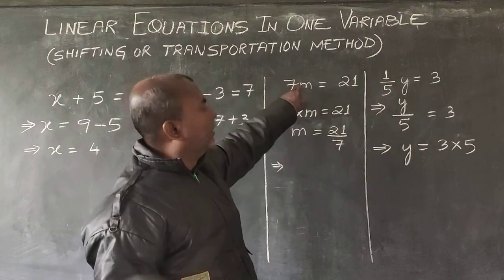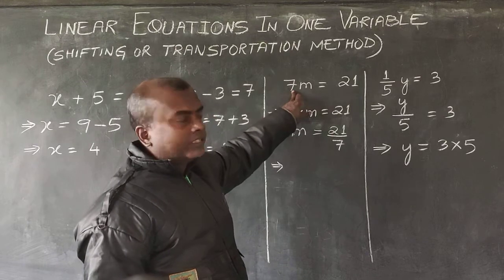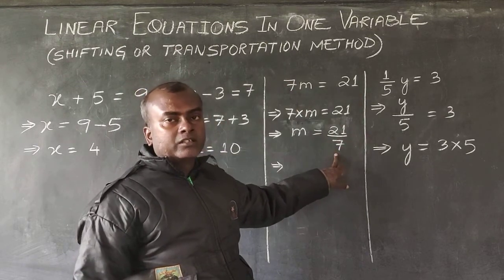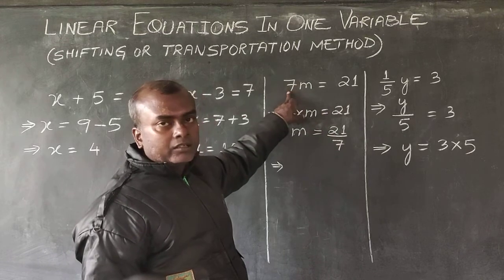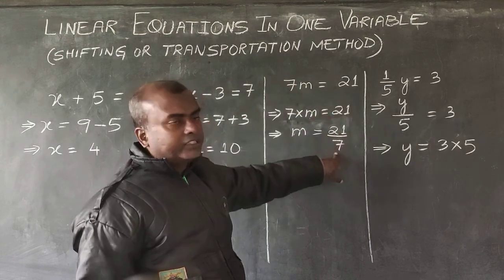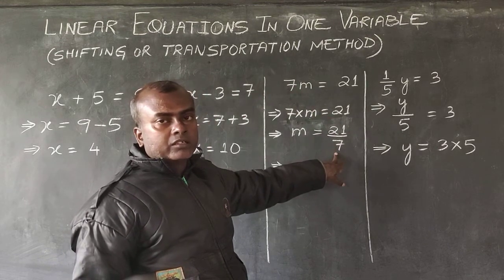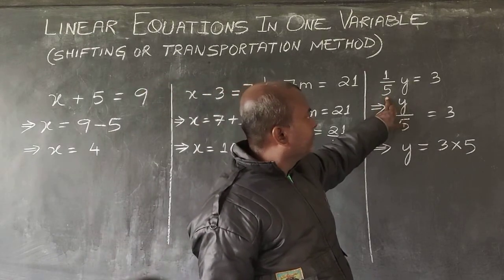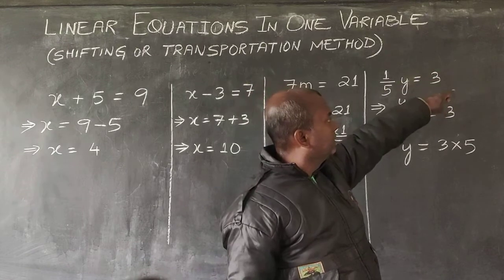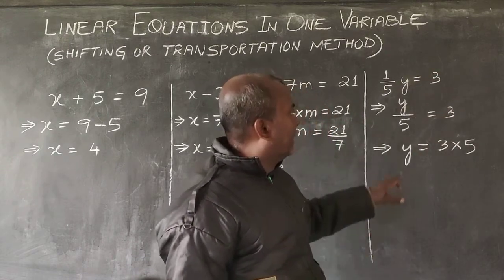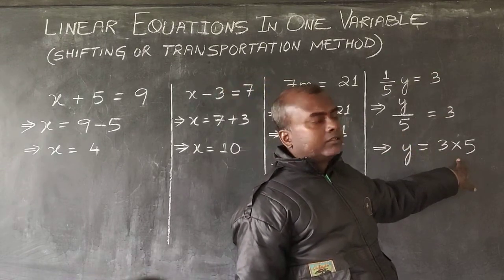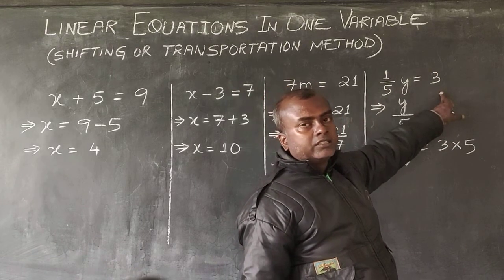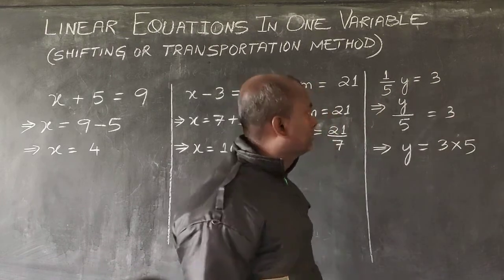If multiplication is there, it is in the numerator, and when it goes on the other side, it stays in the denominator. When it is in the numerator, it is multiplied, it will change its position and go in the denominator. And if it is in the denominator as divided by, the number will go on the other side, change its position, shift, and come in the numerator.